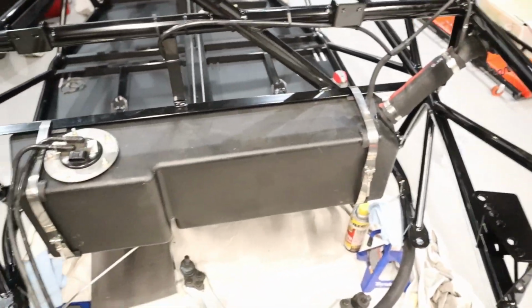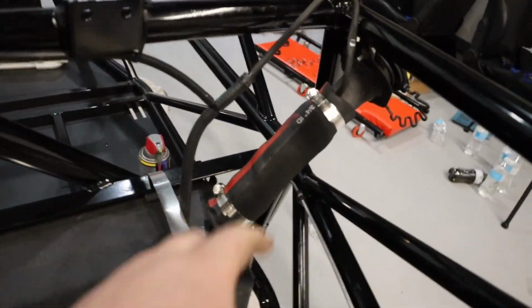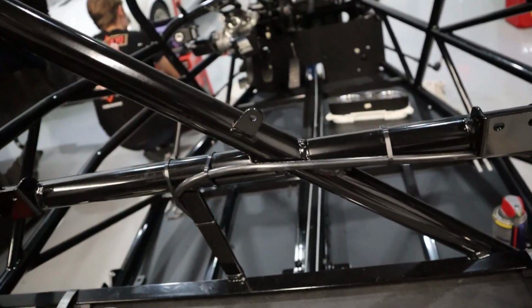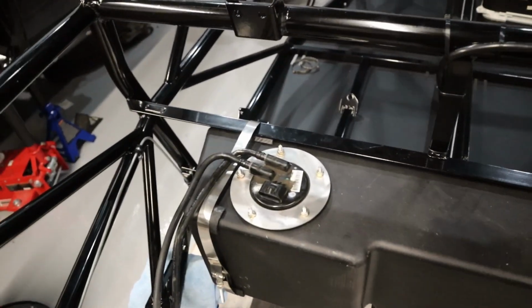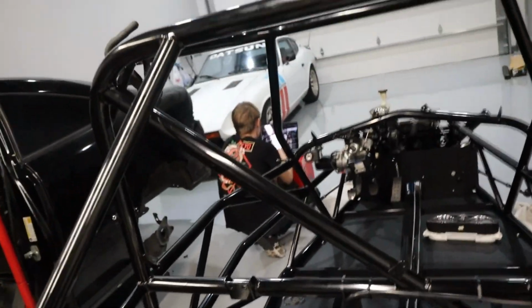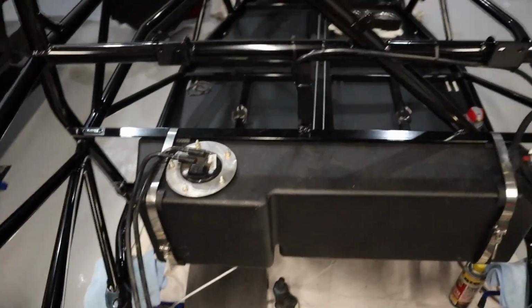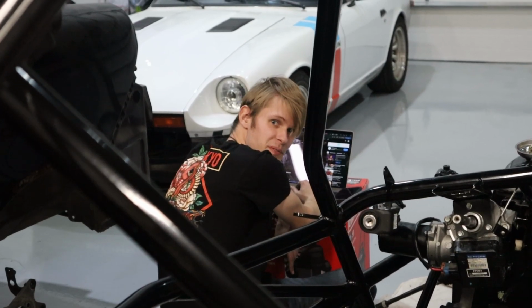What we've got here is we have gone and put the fuel tank on the car. Grayson is doing something over there. Here is our fuel filler cap right there. And we ran pipes all through here. This is, what is this called again? The breather line? Yeah, this is the breather line. And we have our fuel pump put in. So now we're trying to figure out what to do next, but man, this looks cool. You wanna guess what's next? The engine. Yeah, the engine's next.